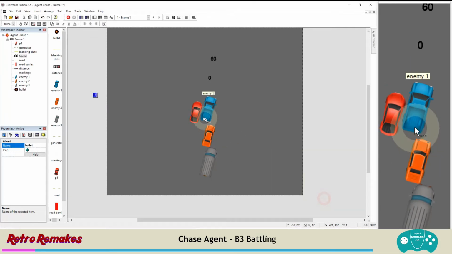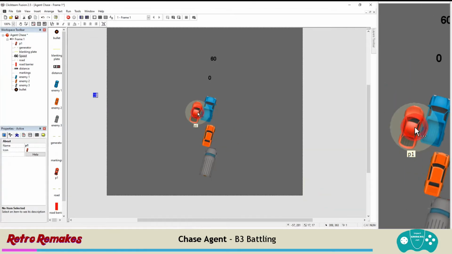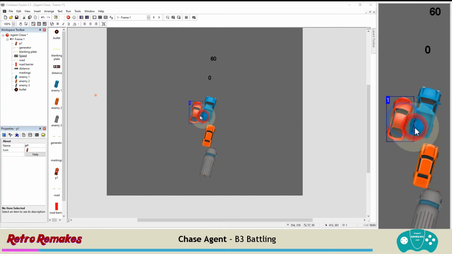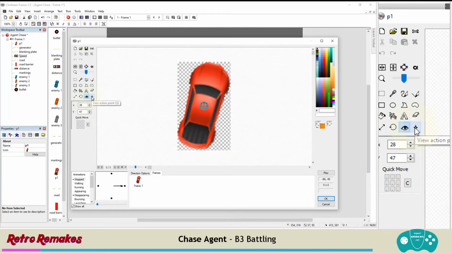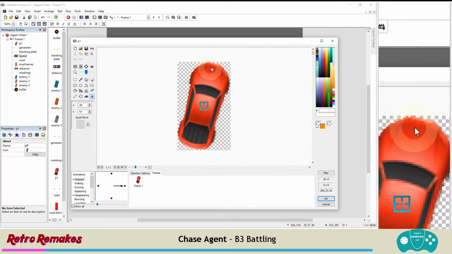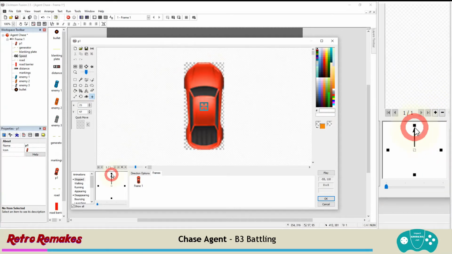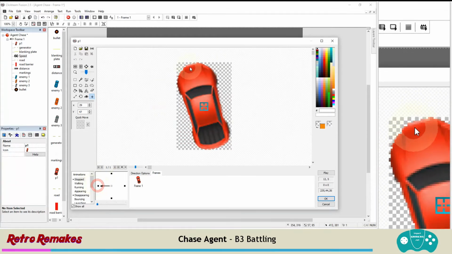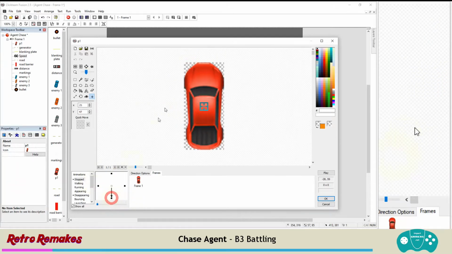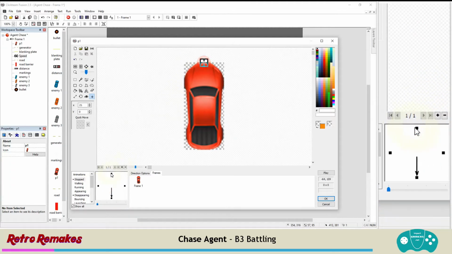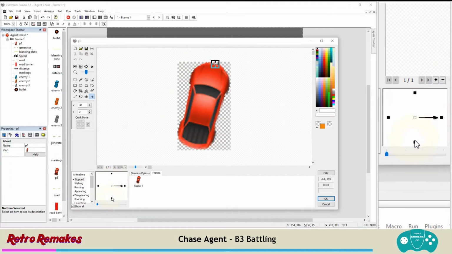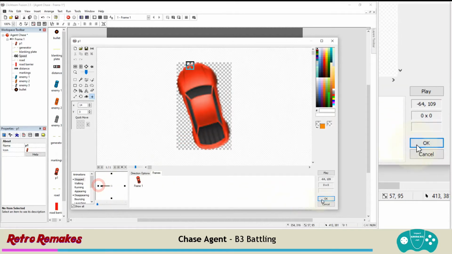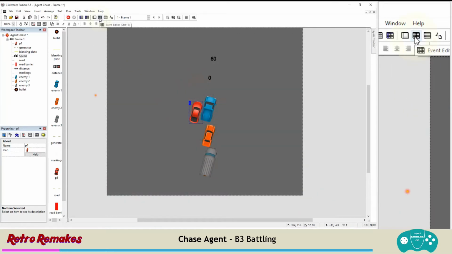Great. Now our player is going to shoot, so let's double click or right click and edit either to position something called an action point. Now this is where objects are launched from. So if you click on the action point, we want it to be wherever it's going to shoot from. So if you've got a particular point that you want your car to shoot from, I'm just going to have it from the center at the front, and I'm just going to, in each object, make sure each direction, animation set, that it's set to the front. Okay. So we'll go into the event editor.